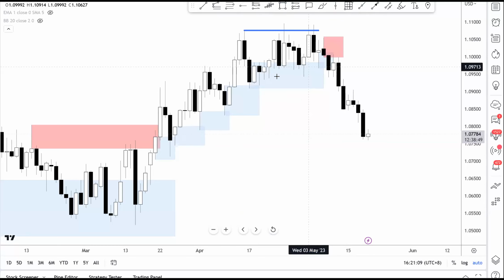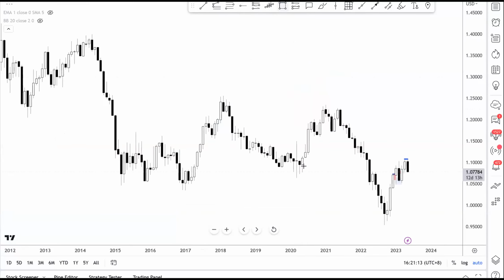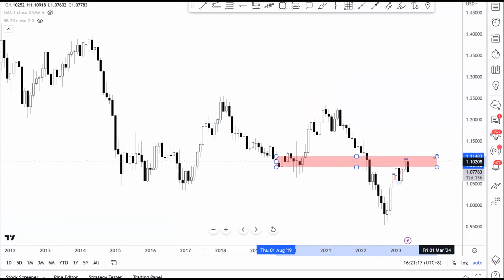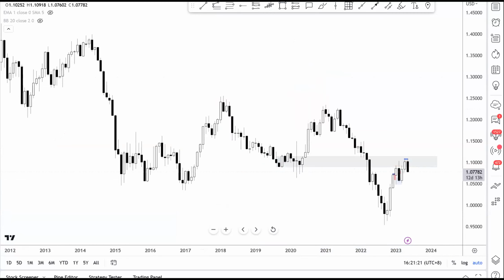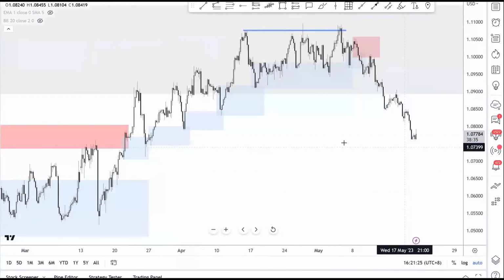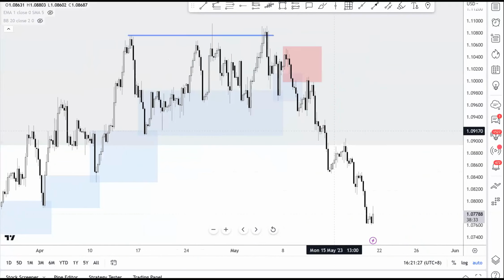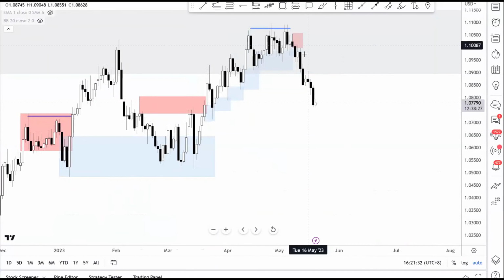Coming into this zone, notice that on the monthly, we've marked out that price was sitting on a monthly zone. Recall the support and resistance area that we've marked out on the monthly. I'll just lift this in gray so it's easier for us to visualize. In this case, we have the supply zone. On the daily time frame, you can see that price did slight pullbacks along the way.